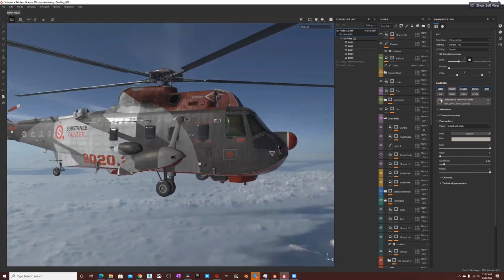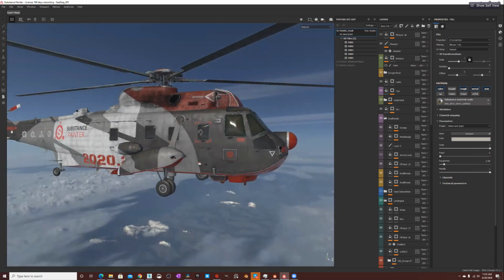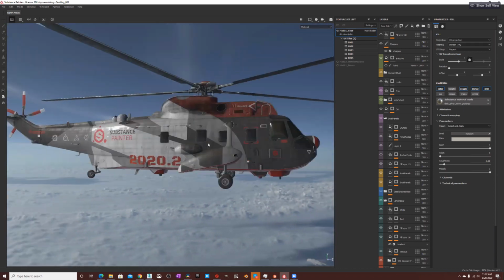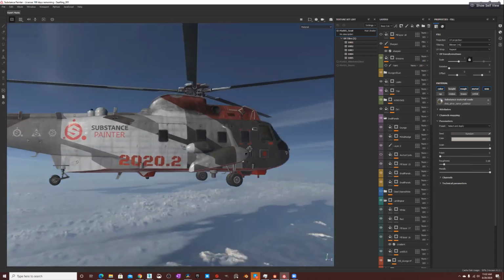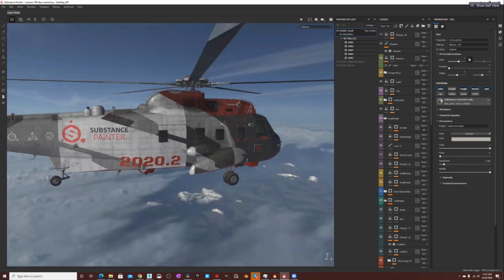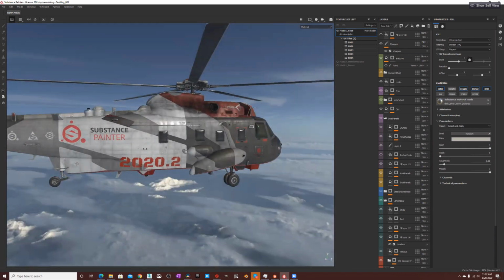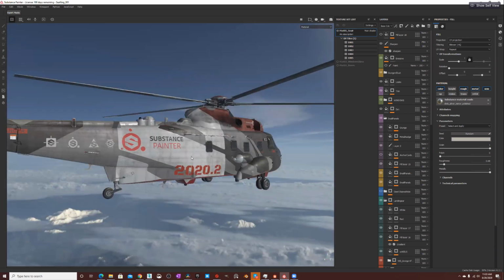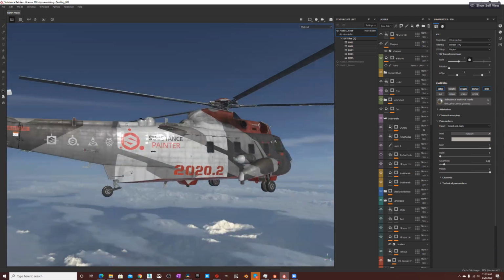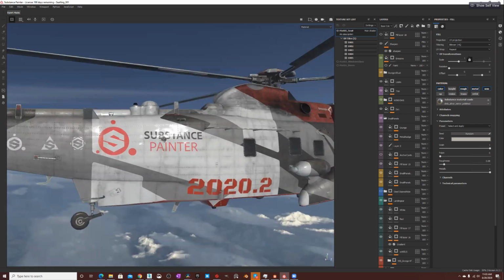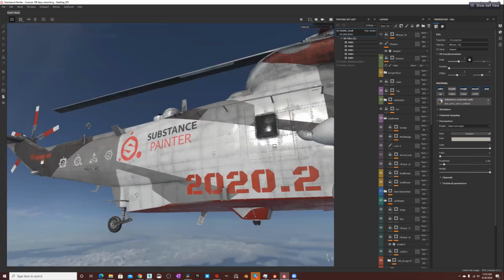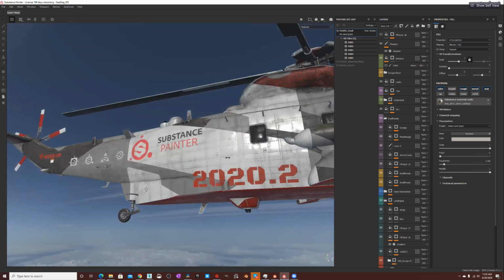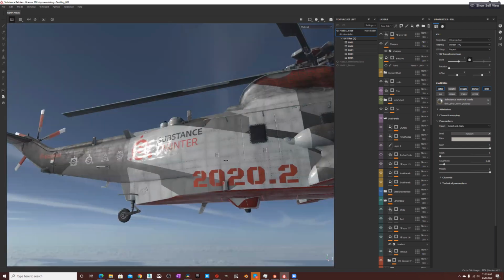It really does. It's super fast and responsive, and I'm actually surprised at how well it worked. I thought it would be kind of slow, but it works really awesome. Good to hear. So yeah, again, Substance Helicopter, maybe a little bit, but I wanted to get that warble on the surface, the different paint layers and that kind of thing.